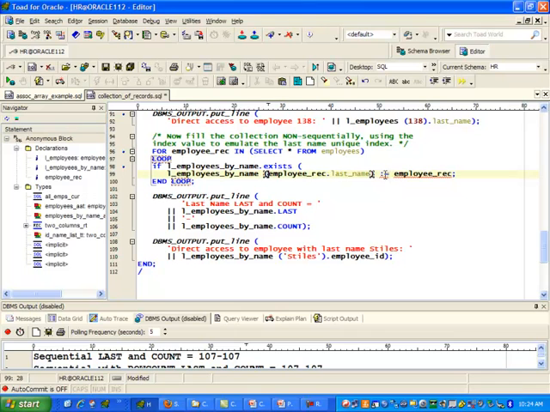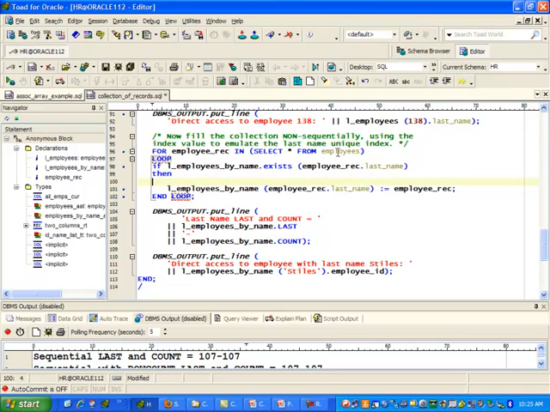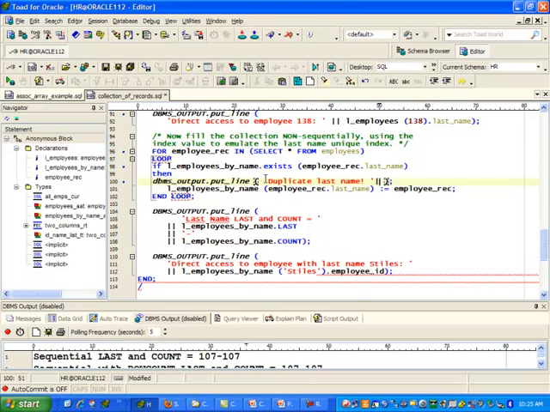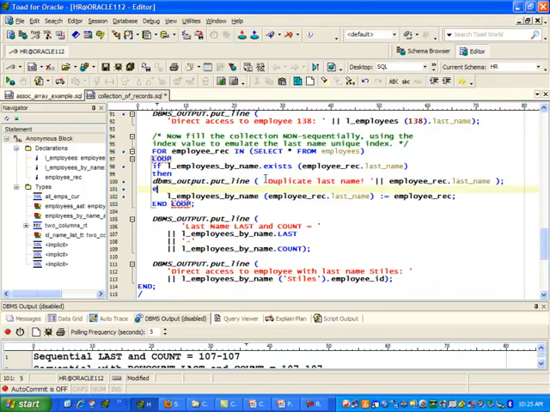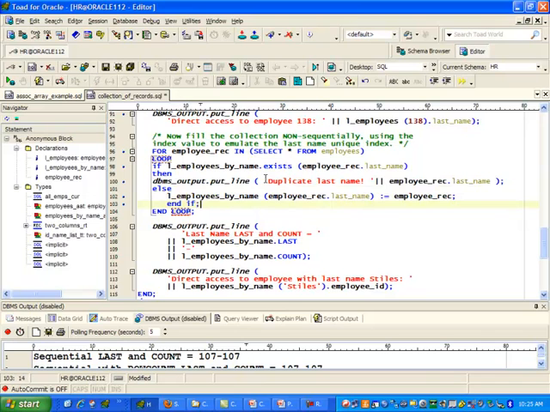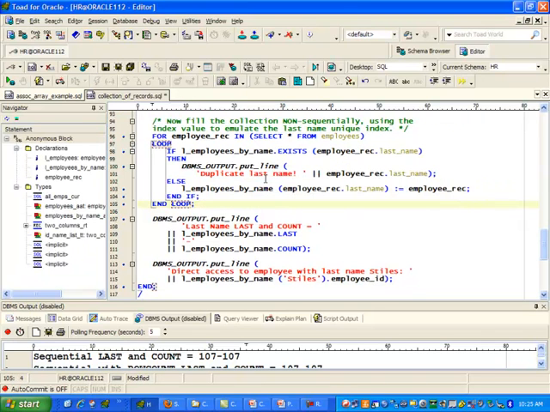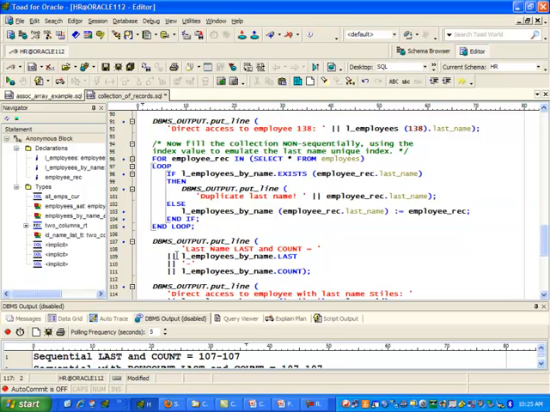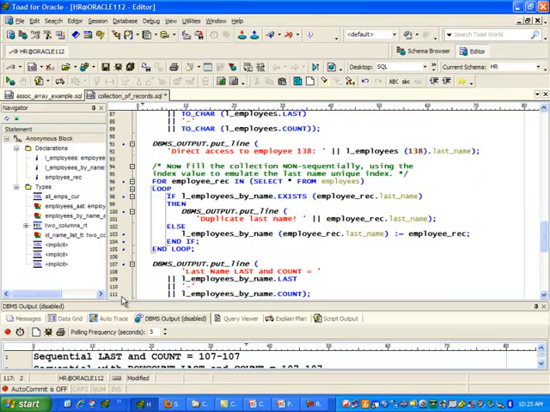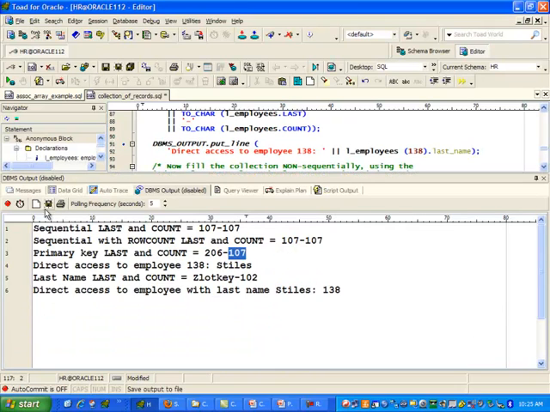For example, you might say, well, how can I do that? Suppose I did need to make sure that these things were unique. I could do something like this. If employees by name dot exists, so the exists method will tell me whether or not an element already exists at this name. So I could say, if it already exists, then display duplicate value, duplicate last name. So I could display the fact that there was a problem, else, and if. Let's try this. Let's grab this one block of code. Oh, no, it's hard to run separately. Let's run it all again.